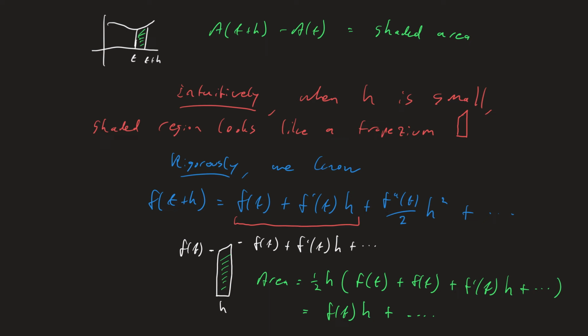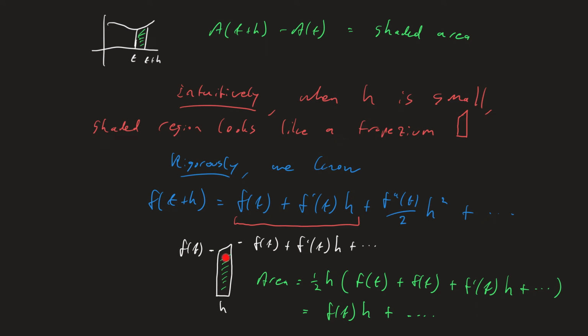The only thing I do not do rigorously here is argue that when h is made sufficiently small, it's good enough to assume that this is a straight line segment if we just want to know the area up to first order terms. But roughly speaking, this is how calculus works. We know from last video about the chain rule, if we make a sequence of approximations and provided each approximation is correct to first order, we can just keep on ignoring higher order terms and still end up with the correct first order approximation at the end of the day.